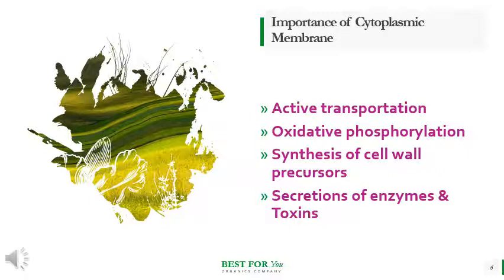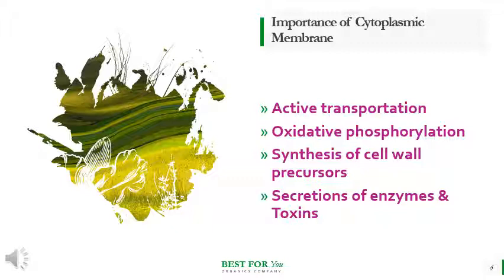Now the importance of the cytoplasmic membrane, meaning we are going to discuss its function. The cytoplasmic membrane is involved in active transport of molecules into the cells. Another function is the energy generation mechanism. This membrane has a special composition, because the mechanism of oxidative phosphorylation runs on it, and after oxidative phosphorylation it produces energy for the cells. So you can say the cytoplasmic membrane is involved in the formation of energy due to oxidative phosphorylation.